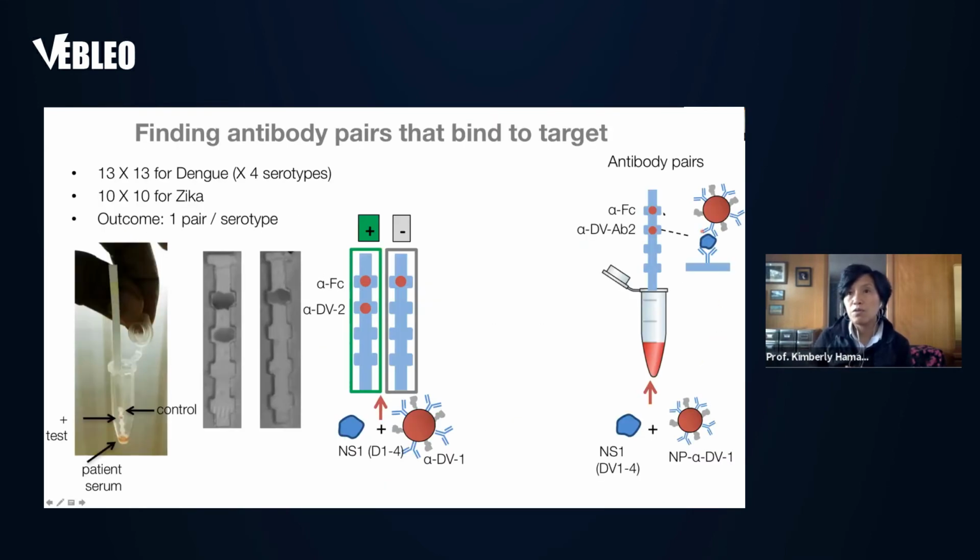But remember, when you run them in a paper assay, they have to bind in a sandwich format. So you have to have a simultaneous binding format. So then you need to take all of those antibodies and screen them in what we call pairs. So put all of the antibodies on the paper, put all the antibodies in the nanoparticle, and then run them with the antigens and see which ones bind to the biomarker of interest. Okay, so this is a labor-intensive process.